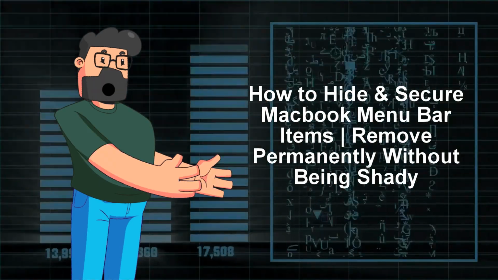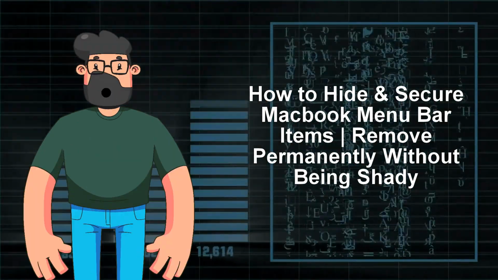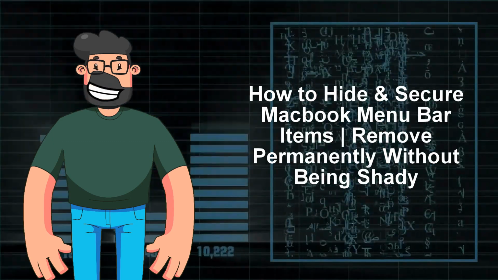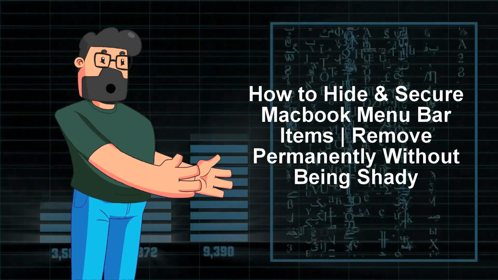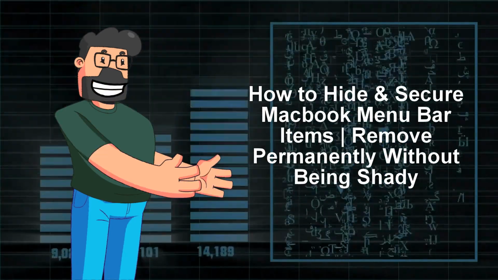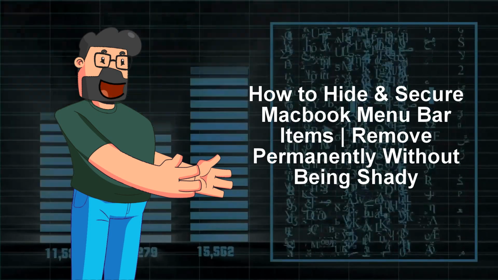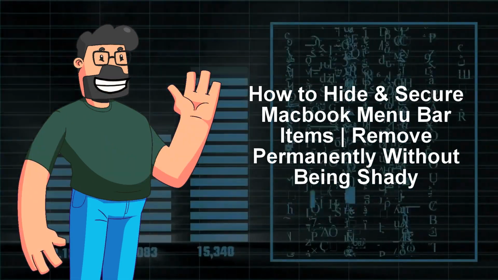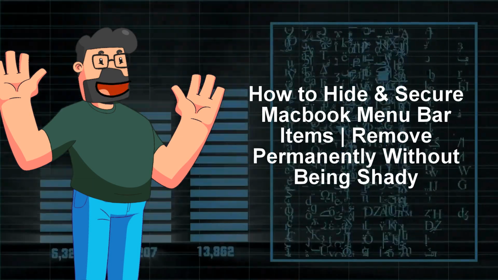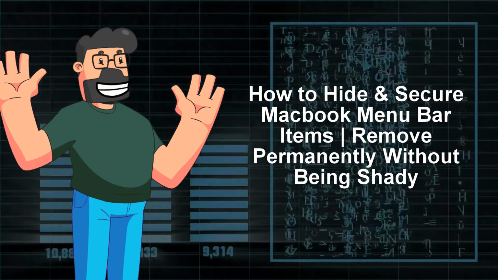By using Bartender instead of Vanilla, you can seamlessly hide the NextDNS menu bar icon and regain control over who can access it. With Bartender, you can not only hide the icon, but also assign a complex keyboard shortcut to reveal it, ensuring that only you have access to the app modifications. This clever workaround provides a simple yet effective way to tackle the issue at hand.